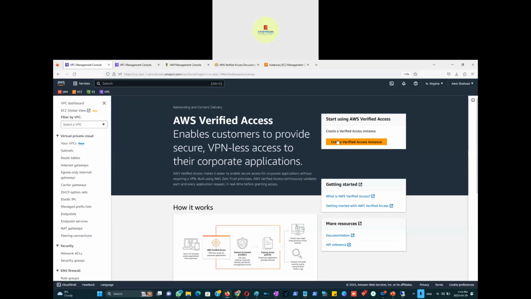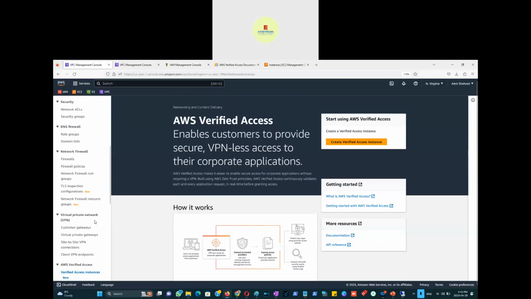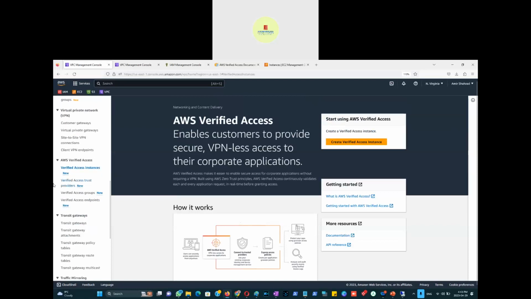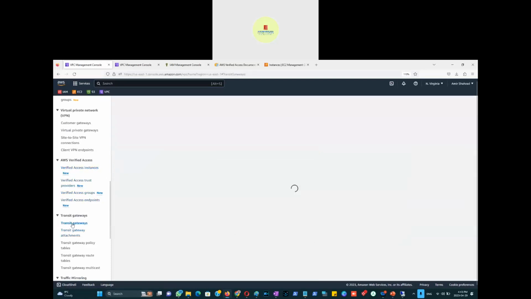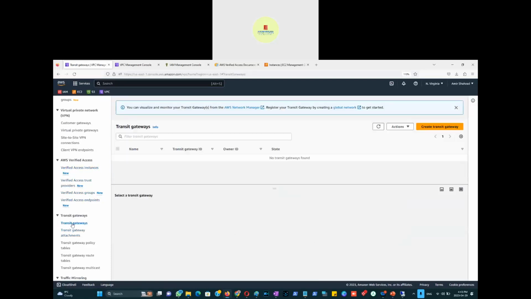And it's going to be a more thorough investigation of who is connecting in real time, how long that person is connecting, and where they are connecting from. So it's going to do all that. So this is overall what verified access is. Obviously, we don't have corporate applications, big applications to connect to, and developers would be involved in connecting this verified access instance to their developed applications. That's overall verified access. Then there is transit gateways here as well.